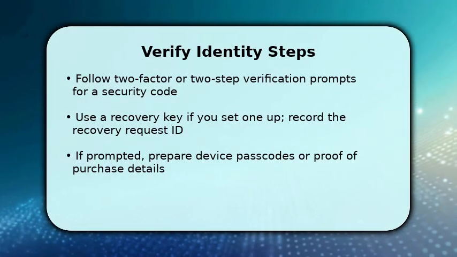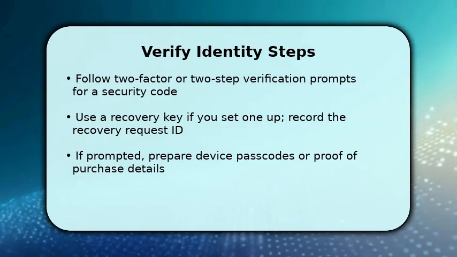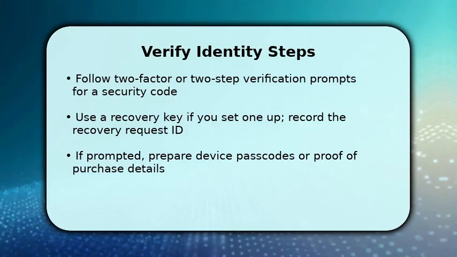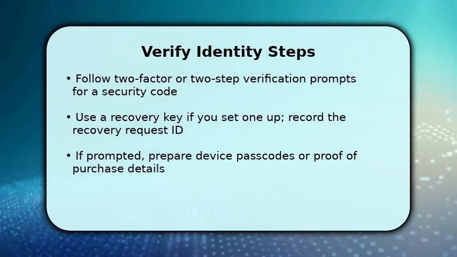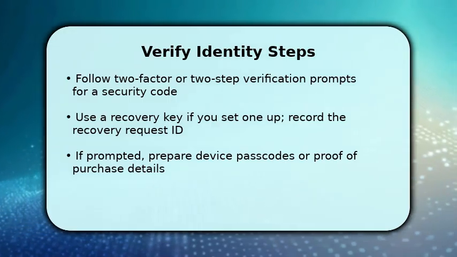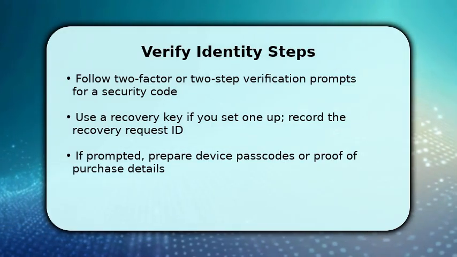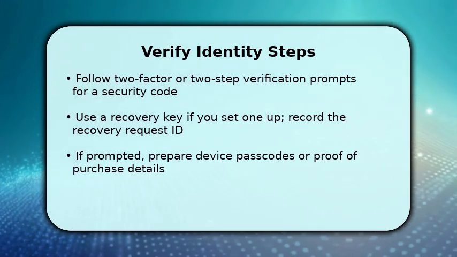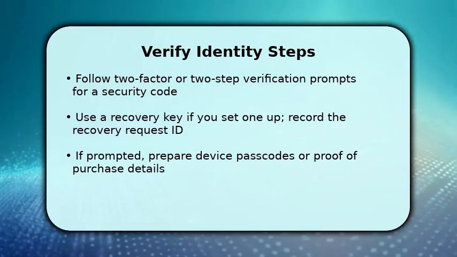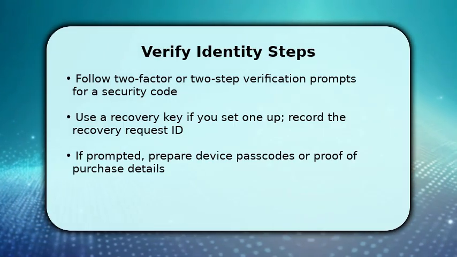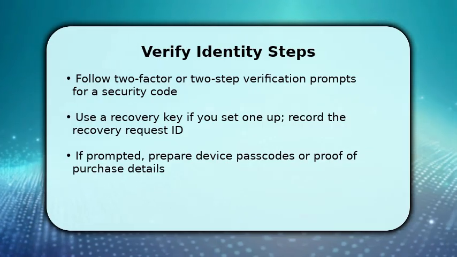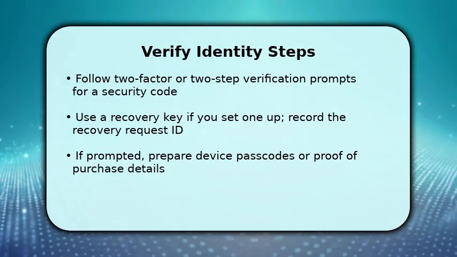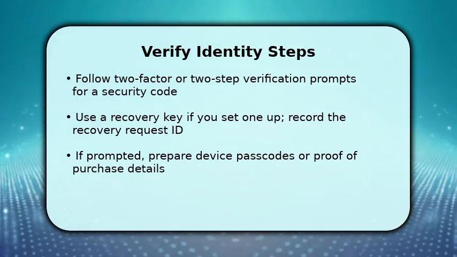Next, you perform the core identity checks. If two-factor authentication is active, you will receive a code on a trusted device or phone. Enter that code promptly. If you used a recovery key, provide it when asked and note the recovery ID shown. Sometimes Apple asks for a device passcode or proof of purchase to confirm ownership. Have those ready. If verification can't complete immediately, choose the Account Recovery Wait option. This preserves your request while Apple reviews the information.